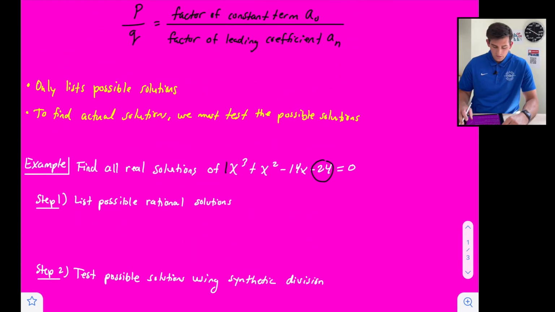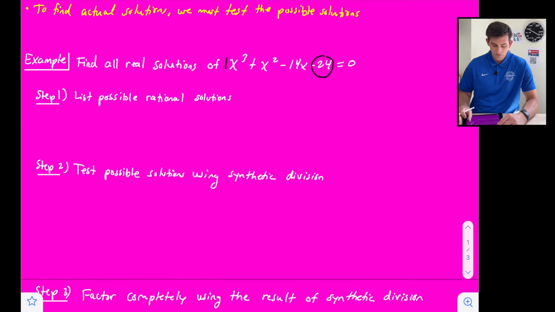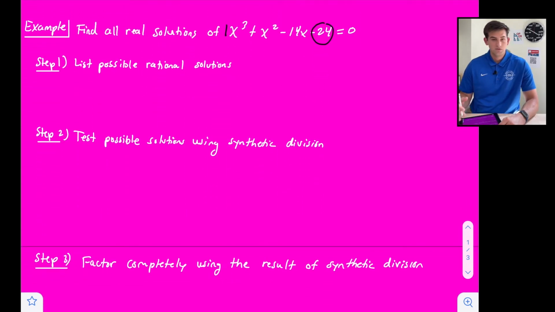So if we look back here at the top in black, it says our numerators should be factors of our constant term, and our denominators should be factors of our leading coefficient. Well, in this one, our leading coefficient is 1, so 1 is its only factor. So for step number 1, we could say x is equal to positive or negative, and all of our denominators are going to be 1 because our leading coefficient is 1.